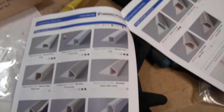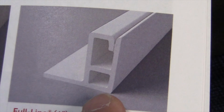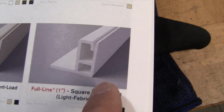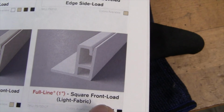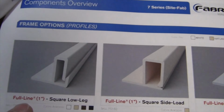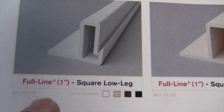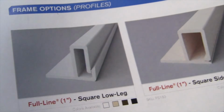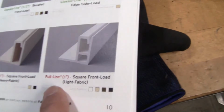Here's the instruction manual. This is the frame that we're going to be using pretty much for all the product that we're going to do with the one that we're going to build right now. So they just call it square front load light fabric for 1 inch, because my Recore is 1 inch. This here is the one that I used on the first one, but we're not going to use it on the second one, and they call it square low leg, full line 1 inch. And you can see where the fabric goes in, how it's lower than the top surface. Here, where the fabric goes in, it's flush with the top surface.